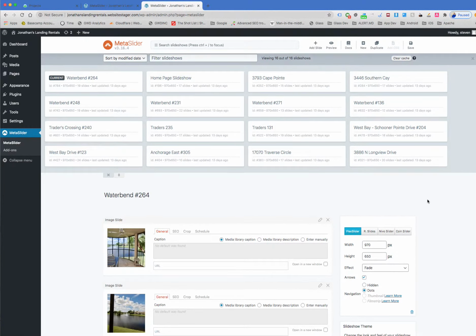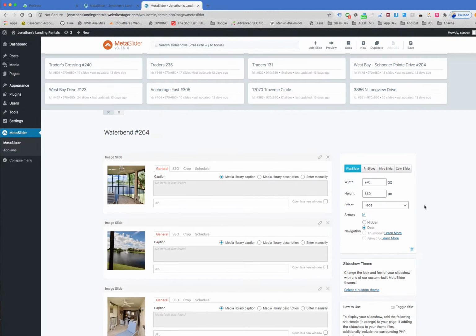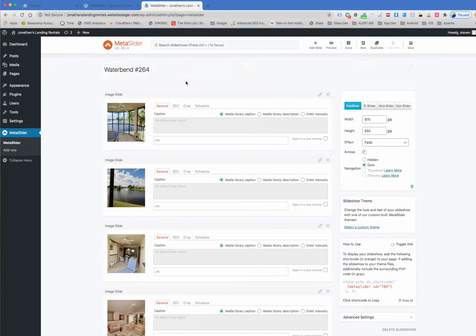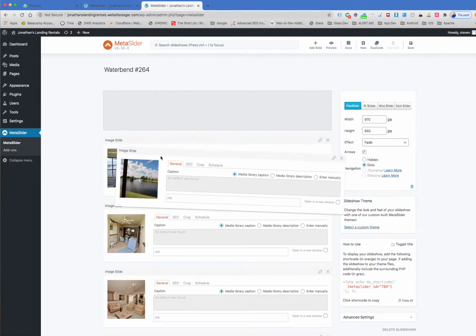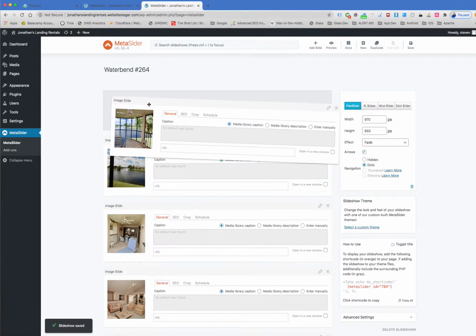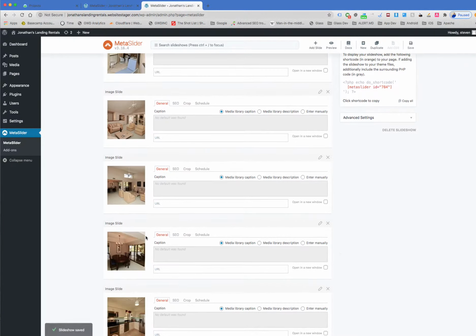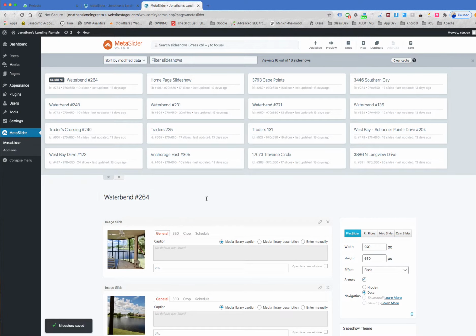This is the slideshow plugin. There are a lot of extra settings, but the main thing which you wanted to do is be able to change the order of photos. So we can very easily do that by picking the slideshow you're on, drag and drop, change the order, and then always remember to save, which is up here, top right.